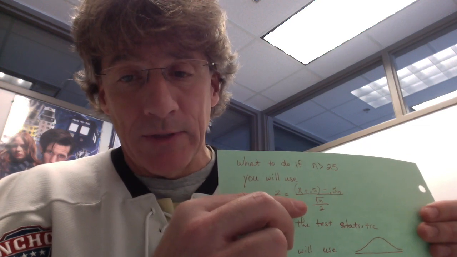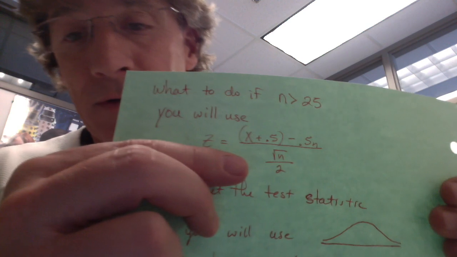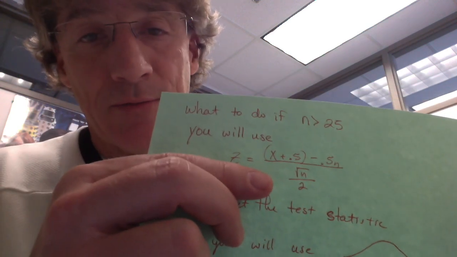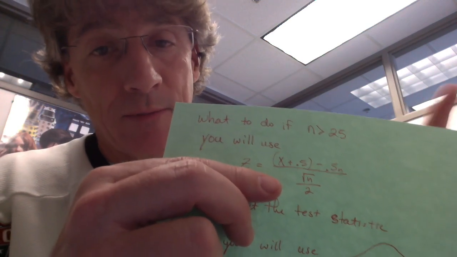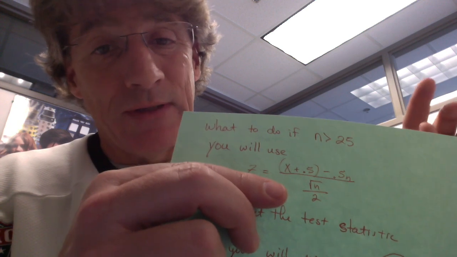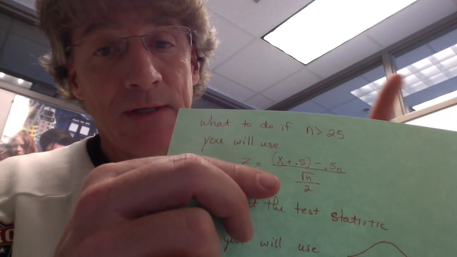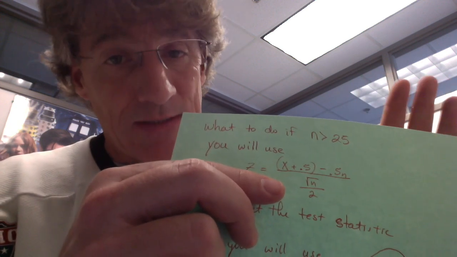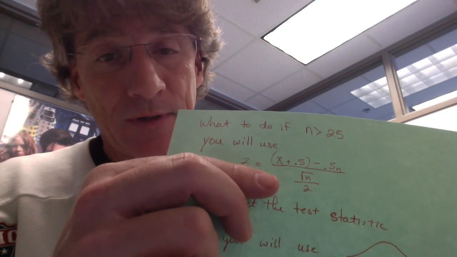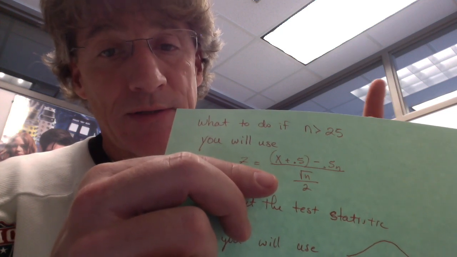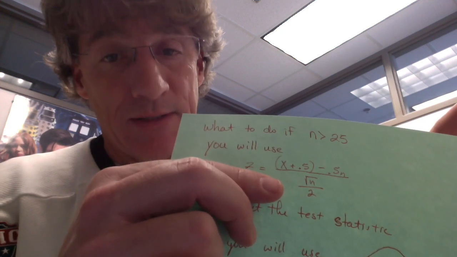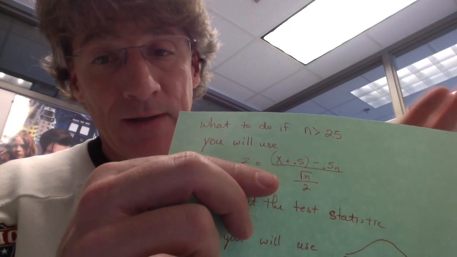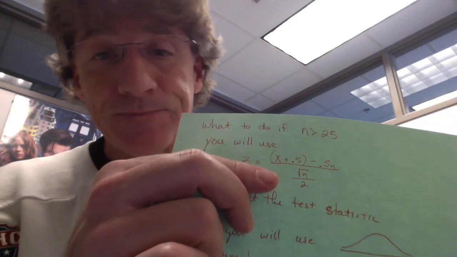And then the denominator is the square root of your sample size. Be careful with that. The square root of your n. Remember that that's actually the number of positives and negatives. It's not actually your sample size. I misspoke a moment ago out of old habit. So it's your number of pluses, number of minuses. Take the square root of that and then divide that by 2.